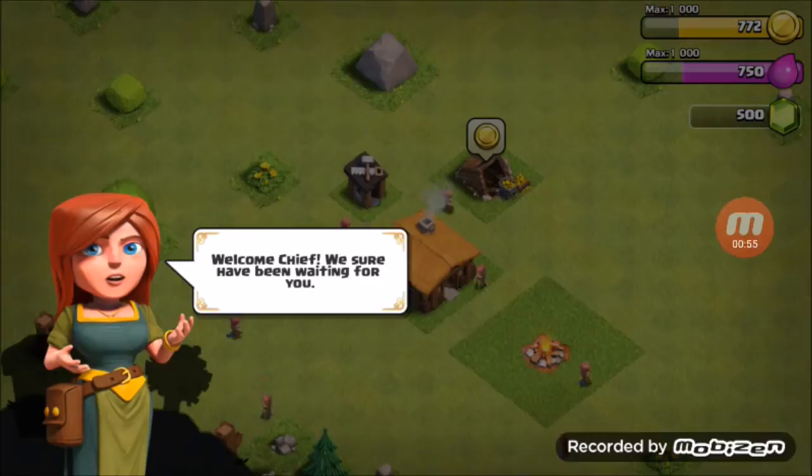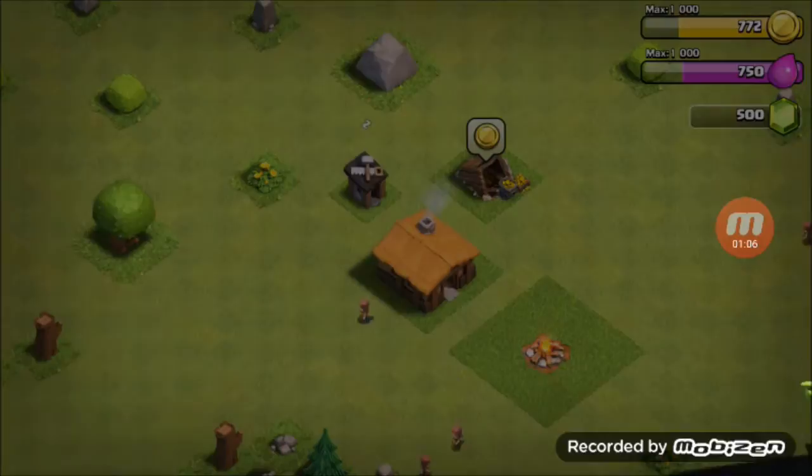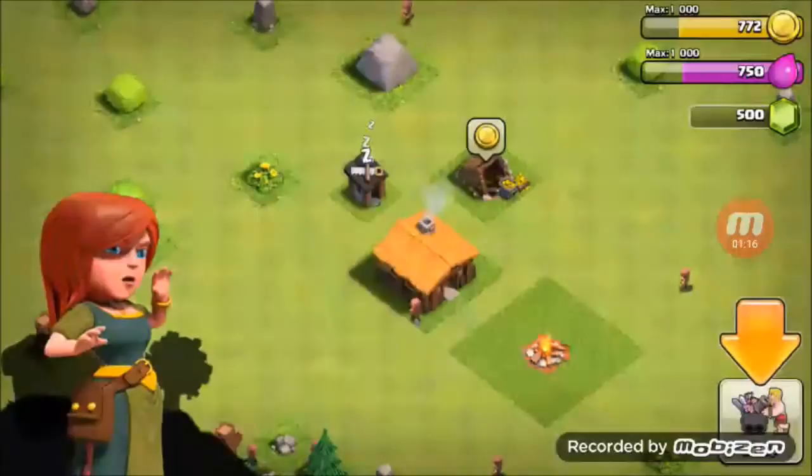Welcome, Chief. We sure have been waiting for you. Okay. This is your new village. Isn't it lovely? Life here would be perfect if it wasn't for... Goblins! Quah-ha-ha. What is this? Another puny human? Oh no, it's a goblin horde.